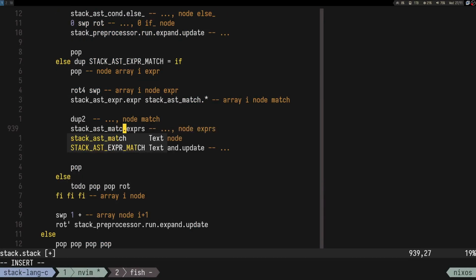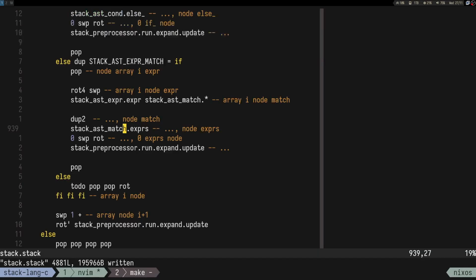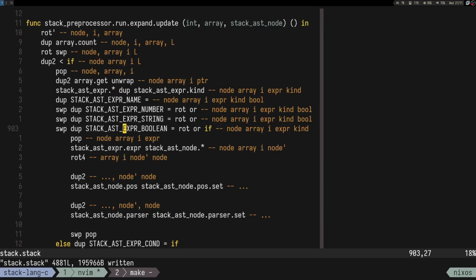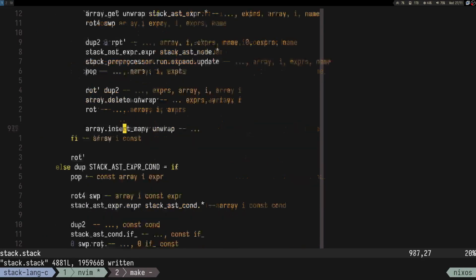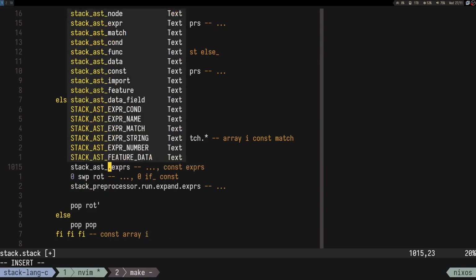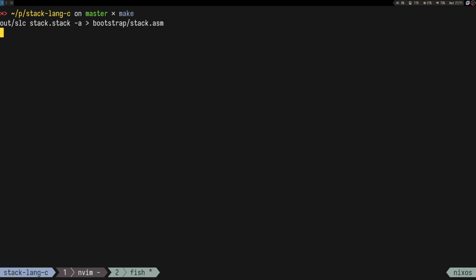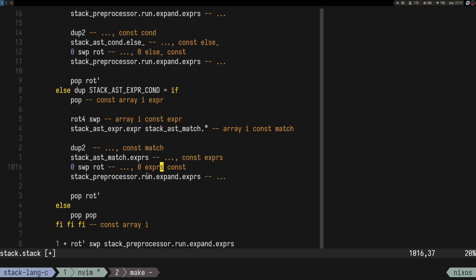This should be match. This should be a match, not a condition. But this was for update, so it means I made an oopsie doopsie in expand as well. Match. Okay, just stop. All right, so that should be good. I hope.